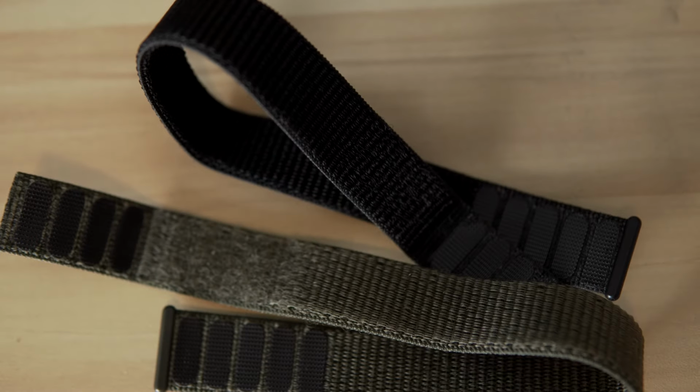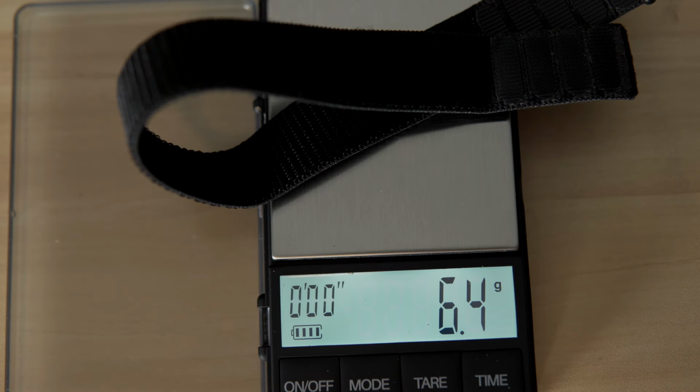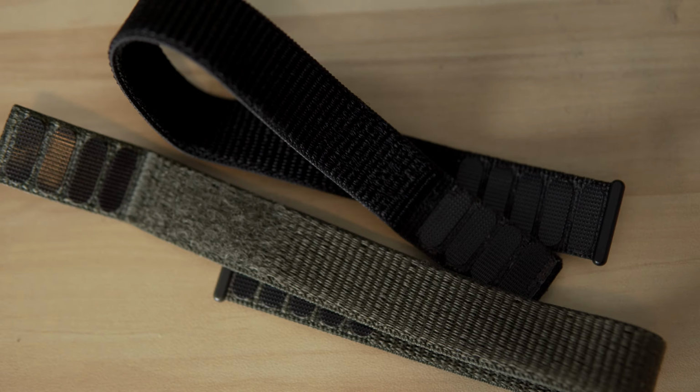So when you're trying to trim grams, if you're going on a very long run, then something that just trims out all the weight possible is better. So let's throw it on a scale and see here. There we go, 6.5 grams. So yeah, this is by far the lightest option that we're gonna see today, and they really are fantastic.